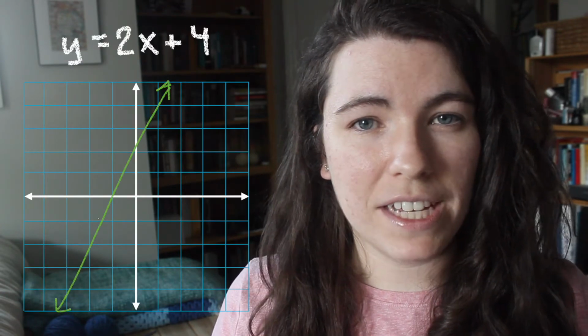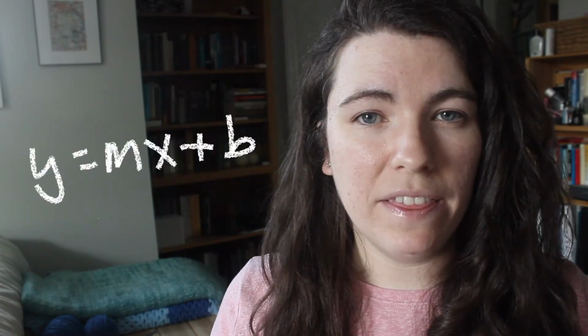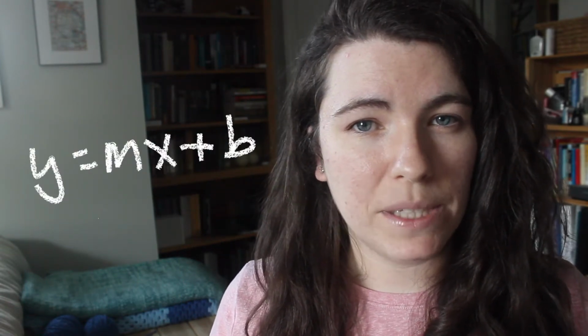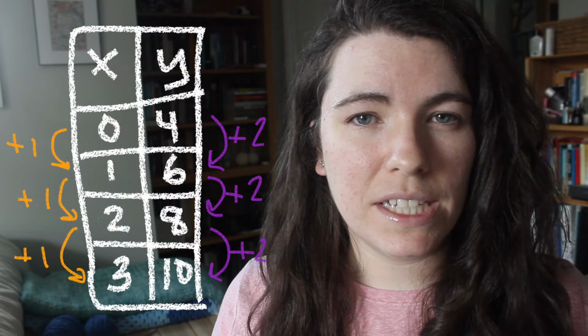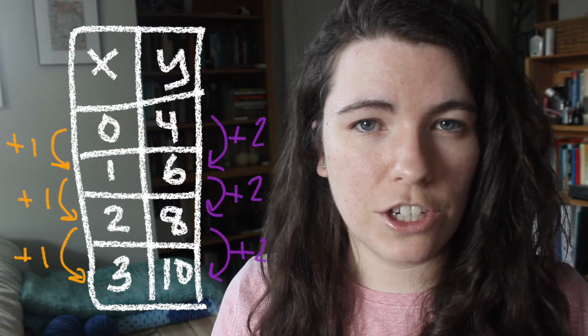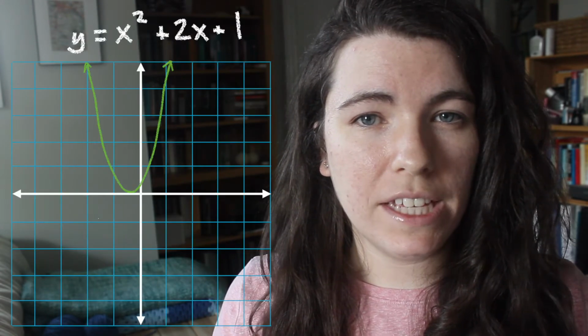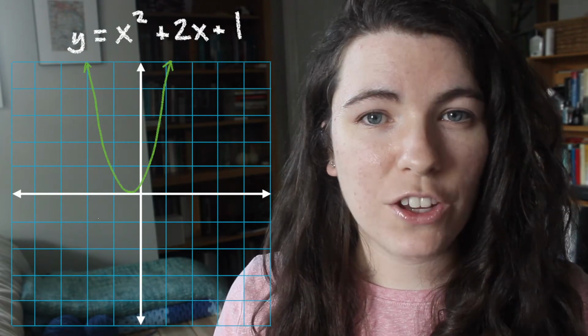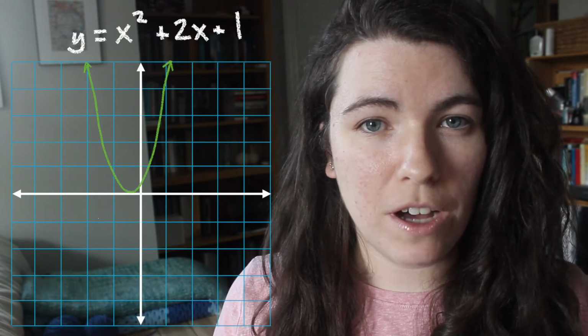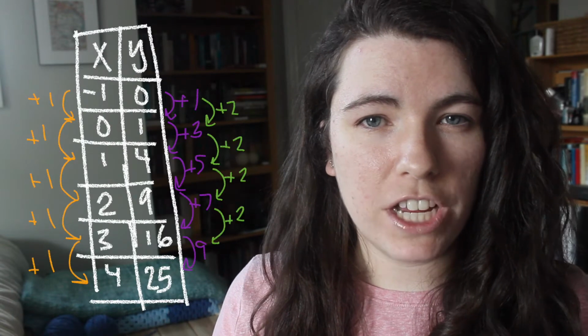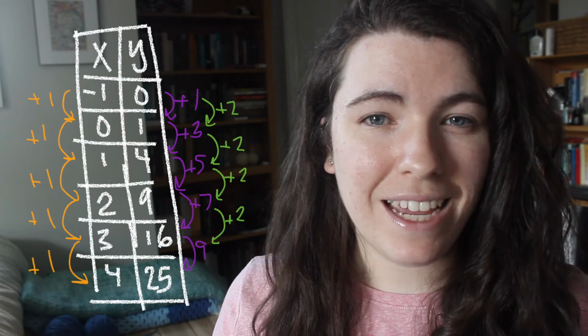Linear functions are the ones that look like this, where their graph is a straight line. The equation can be written in this format, y equals mx plus b, and the difference between the values in the table have a constant rate of change. Quadratic functions are the ones that look like this, with a variable to the 2nd power. The graph of the function makes this kind of U shape called a parabola, and then the rates of change on these are not constant, but the second rates of change are. You should be able to look at 2 linear or 2 quadratic functions represented differently and compare them to answer questions, usually about pricing rates.